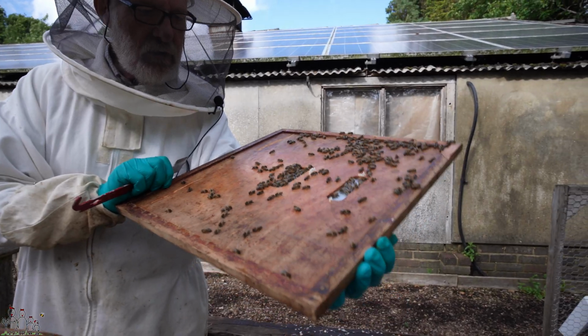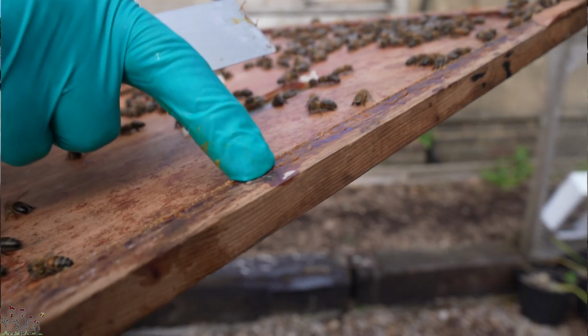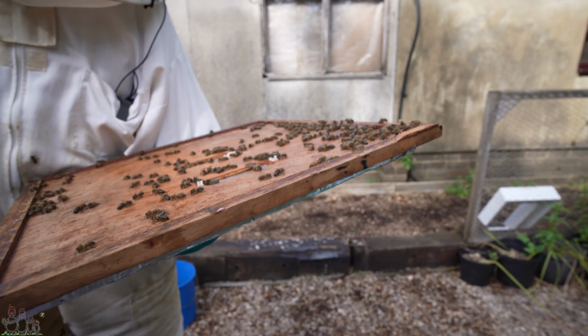So we take the lid off. We've got bits and bobs. There they are. Oh wow, yeah. Eggs of the wax moth. You see them all standing on end, can't you? Yep. That's what to look for then.